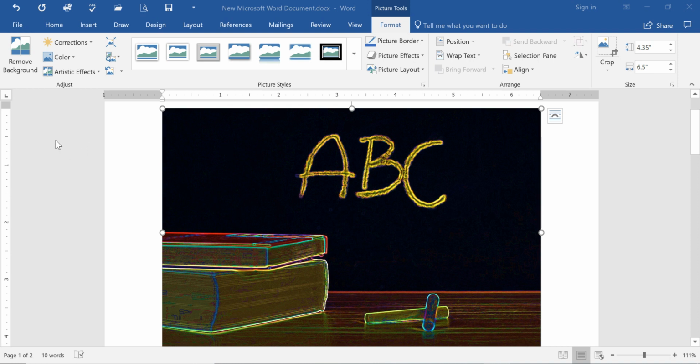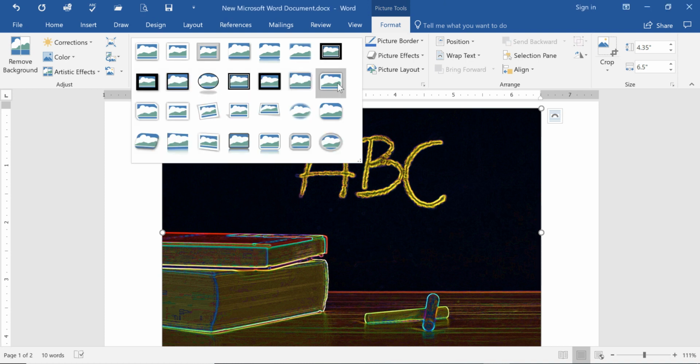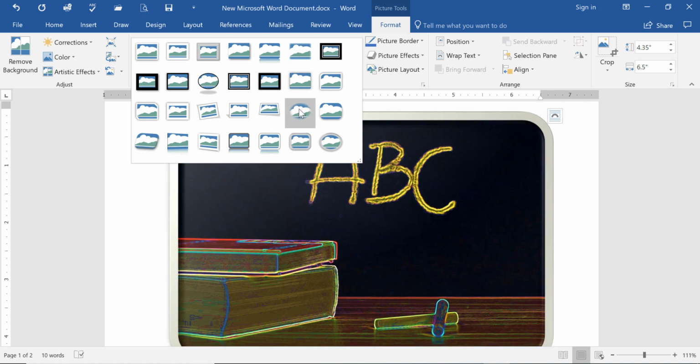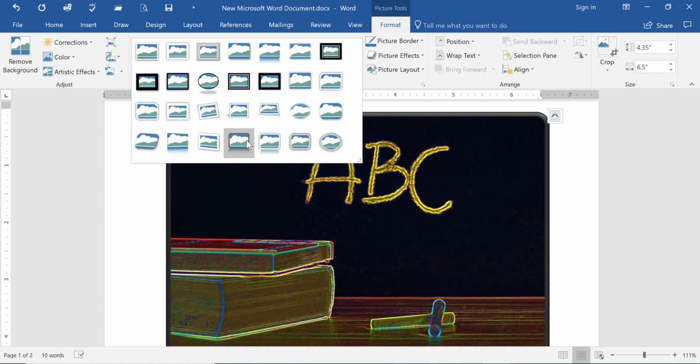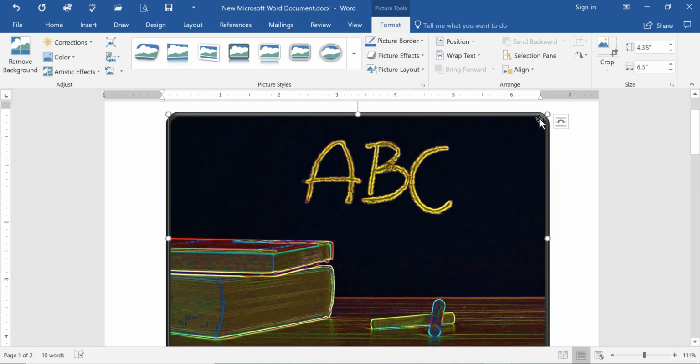Okay, so applying a picture style. All right, so with the picture selected, you're going to go ahead and click the format option, and you see all of these styles right here. You have a drop down. You can actually select it and choose a style. I tend to like some of the border options, and let's go with this border. This is pretty cool, especially framed. We're pretty much framing the picture, and we're going to select that. As you can see, it adds the frame to it.